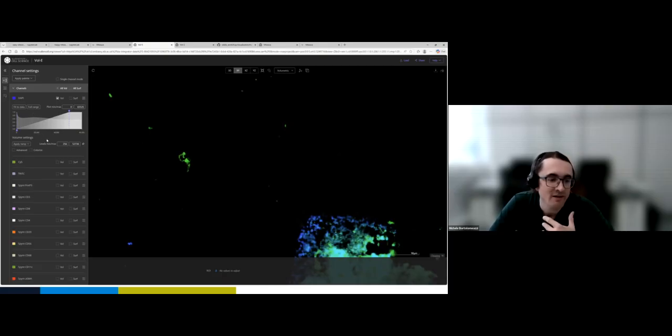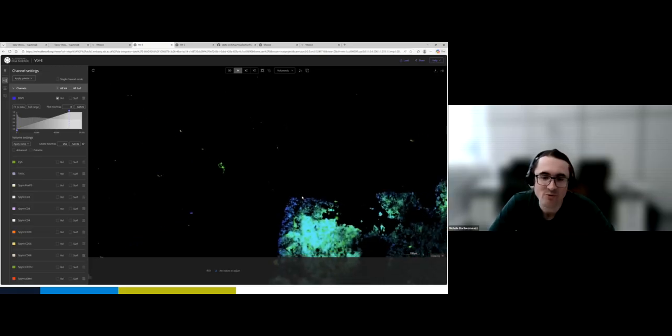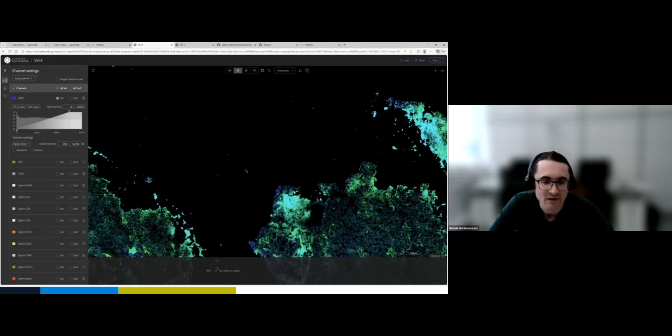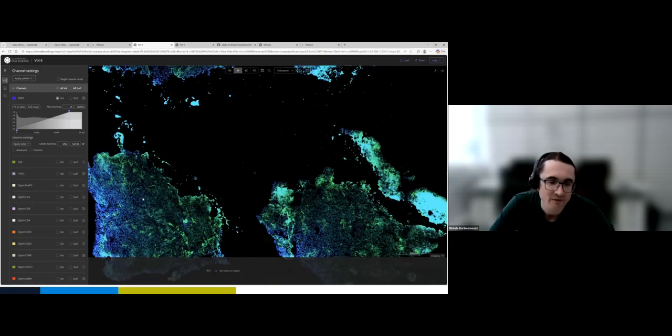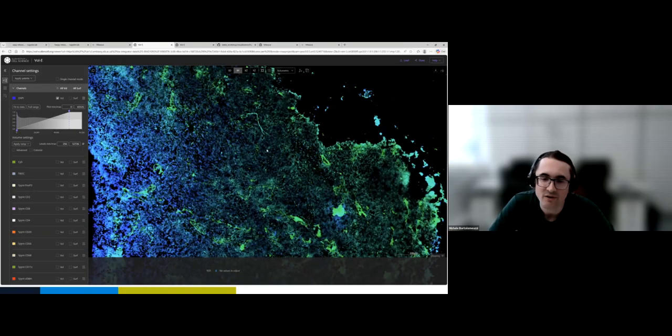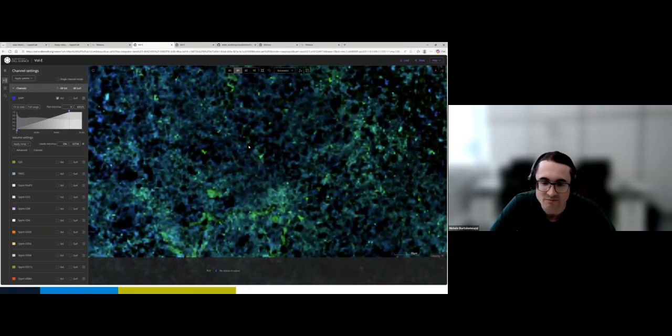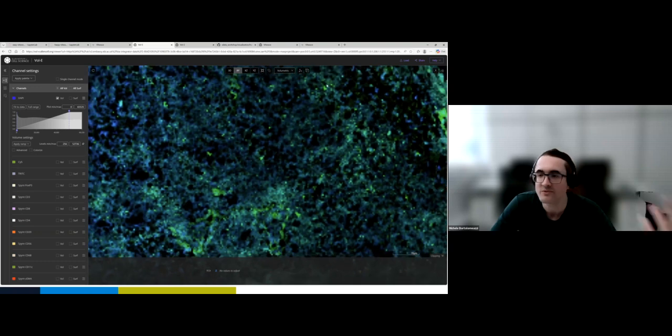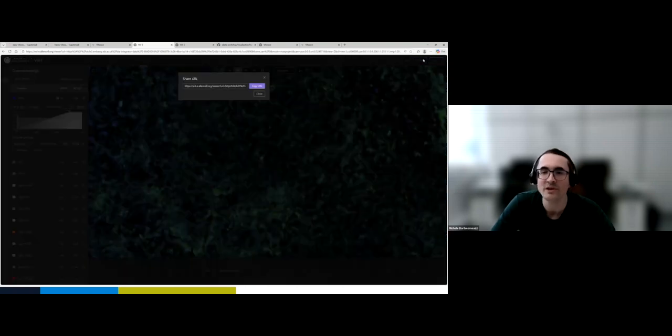The thing is, after you view and say, okay, maybe I found a very interesting set of cells here, I want to then send this visualization to a collaborator.